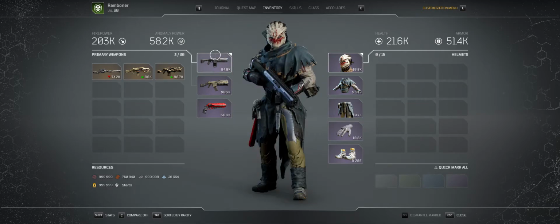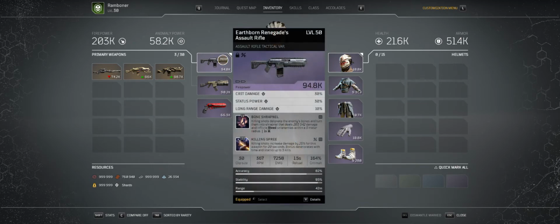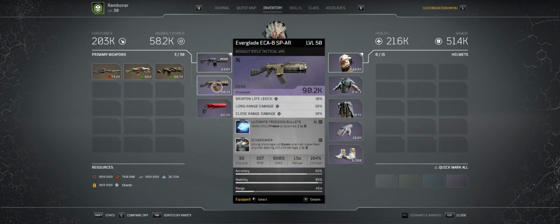And then for my second gun, this gun plays a big role in my setup because of my weapon life leech. The weapon life leech procs one of my armor slot skills, and I'll show you that in a little bit. The stats I'm looking for are long range damage and close range damage. Every equipment slot I have is based off long range damage and close range damage, and that's pretty much it.